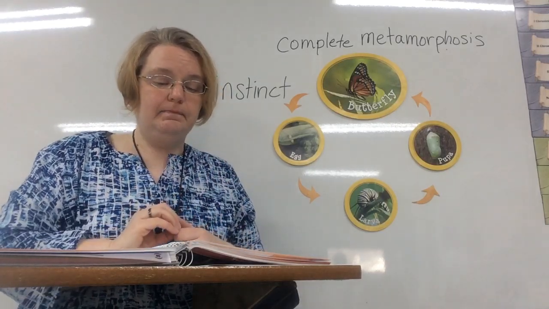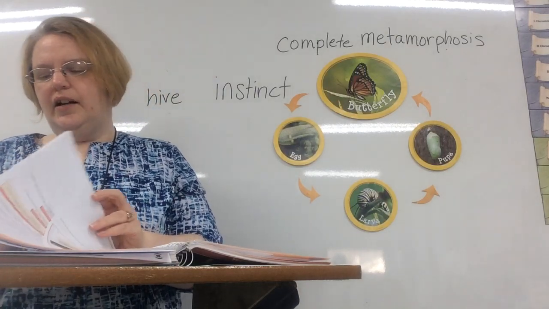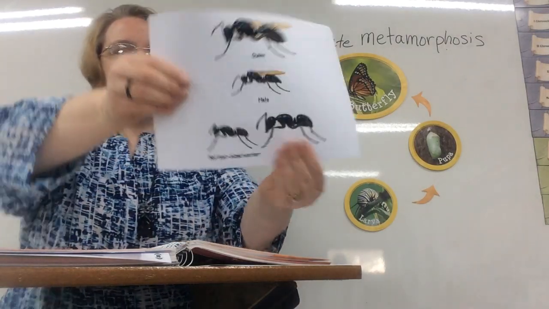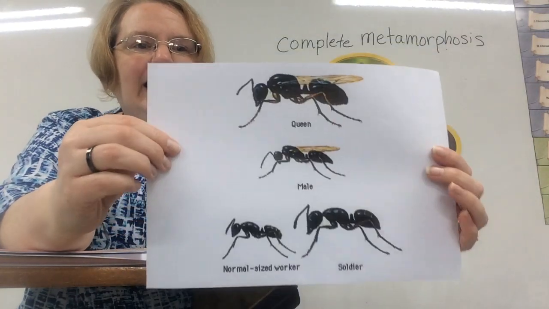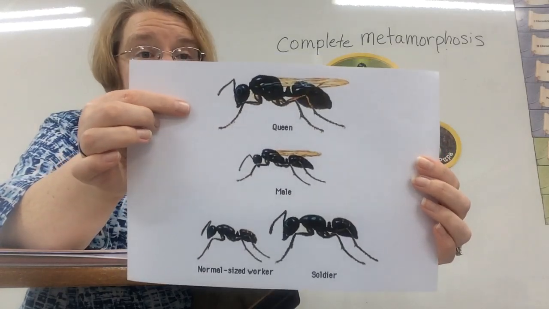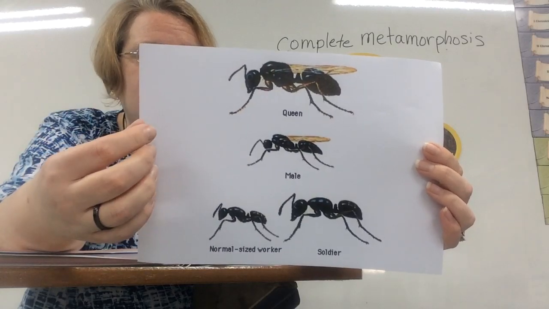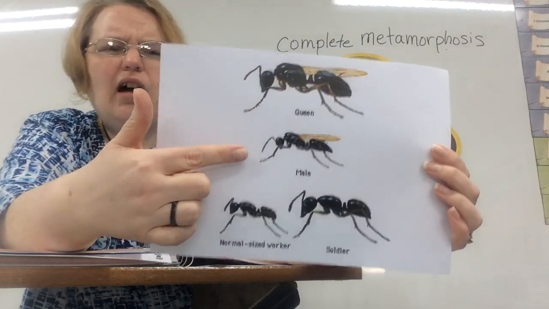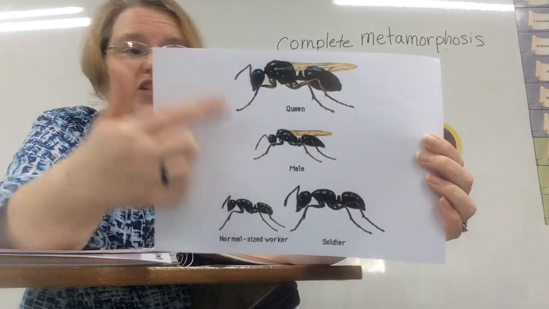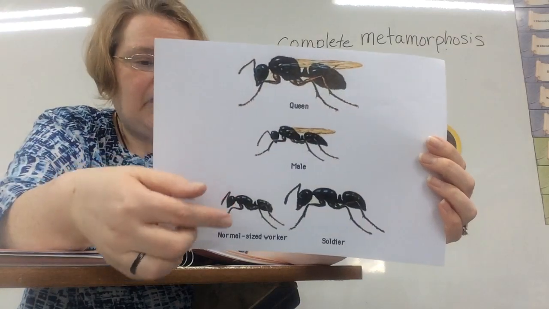Before we go on, I wanted to show you the different kinds of ants. This is one kind of ant. This is the black ant. You can see here the largest ant is the queen ant. All right, she's the largest one, of course. She is going to make all of these eggs. The next one, we can call him just a male ant, or we can call him a drone ant. His only job is to mate with the queen so she can reproduce more eggs.